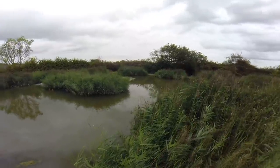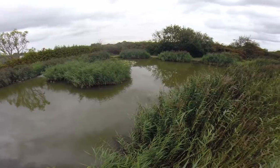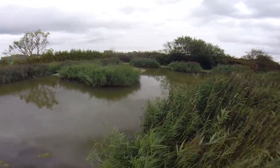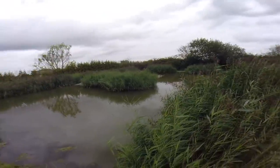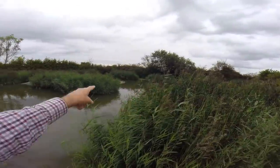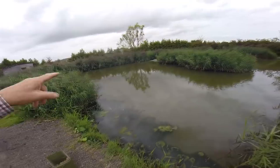Let me go up high. They're up there. Can you see those lilies there? I don't need them getting into that, but they're going to be around those lilies anyway. We'll see how we go. I could fish it from that side. Same situation. I could cast them over there, up into here, but I just figure this gives me an option of either side of the island.